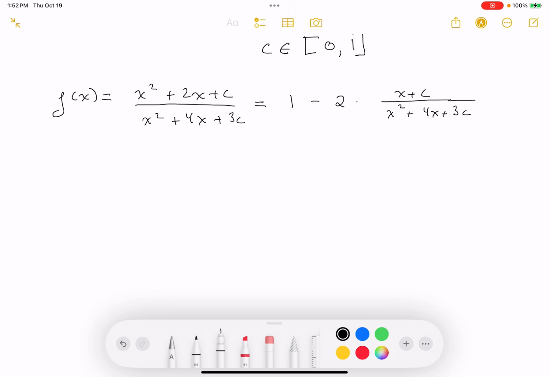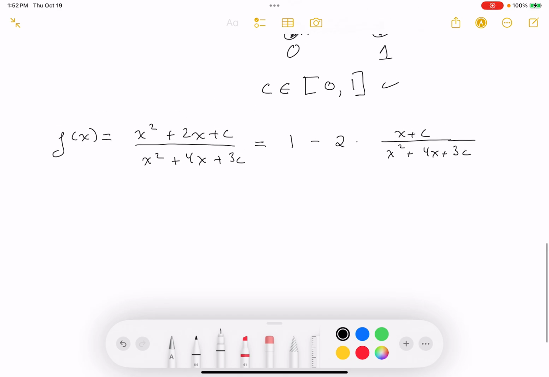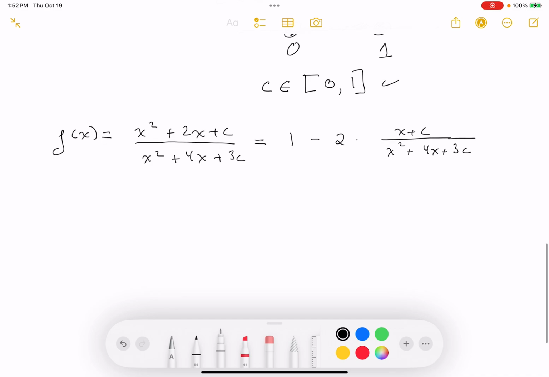All right, let's try one at a time. Let's try the endpoint. But I can't try all the numbers. There's an infinite number of numbers. The endpoints are kind of bothering me. So I'm going to write f of x down, and I'm going to say c is equal to 0. Let's see what happens. What would you get? x squared plus 2x over x squared plus 4x. Well, I immediately detect a problem over here, and I want to tell you what the problem is.